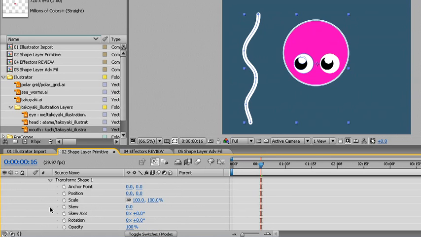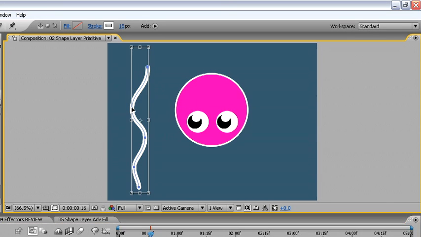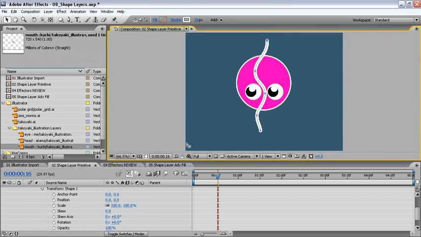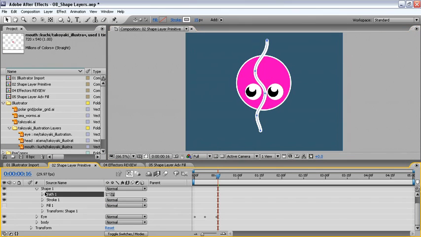Because this shape is drawn with a pen tool, After Effects keeps the relationship for anchor point and position for this shape at 0, 0. In order to modify this, I can use the selection tool, then simply double-click to select all of the vertices in my path, then move the shape over to the center of the composition. I'll click Enter to accept it. Then twirl these up. I'll change the name of the shape to Tentacle and use Enter to accept it.